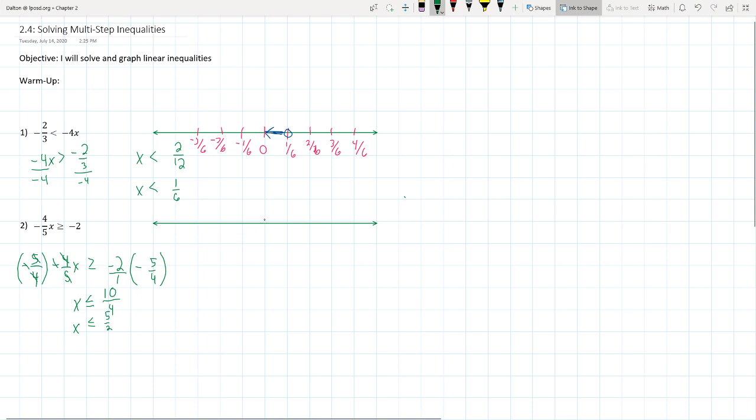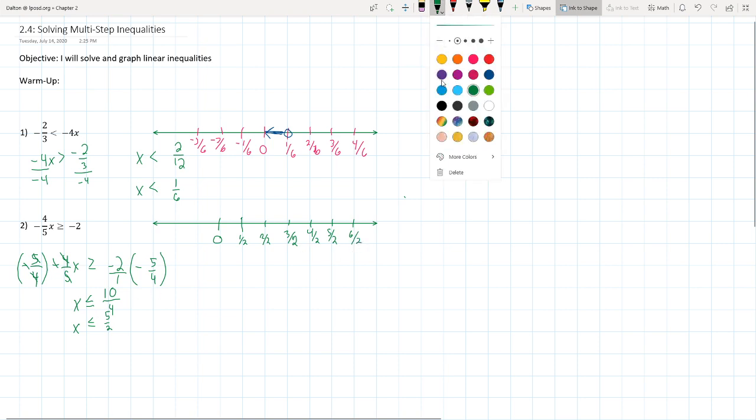Now again, keep it easy on yourself. I know that I'm going to have to start over just a little bit over here in order to make this work. Actually, I'll start it here too so you can ask yourself the question. So I got 0, I got 1 over 2, 2 over 2, 3 over 2, 4 over 2, 5 over 2, 6 over 2. And I say, okay, I know that I'm at 5 over 2. Change my color real quick. So I'm at 5 over 2. So I know I'm going to put a dot there.